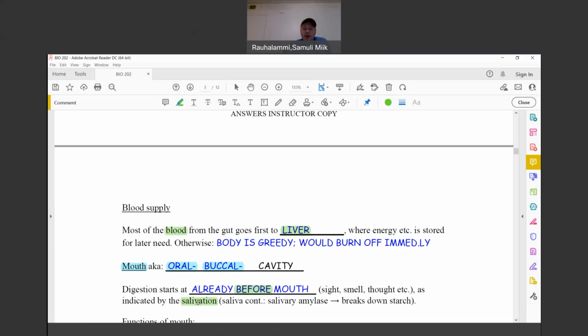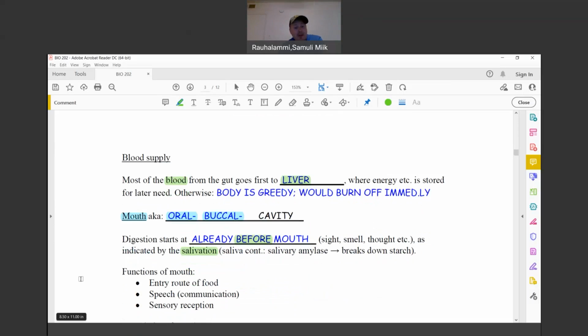And remember, saliva contained things such as salivary amylase, which played an important role in breaking down starches and so on. So you could really say, I guess, that digestion starts even before food enters the mouth. Anyone who's studying psychology will have probably heard about Pavlov's dogs and salivation and all that. So that's a good mnemonic to hold on to.